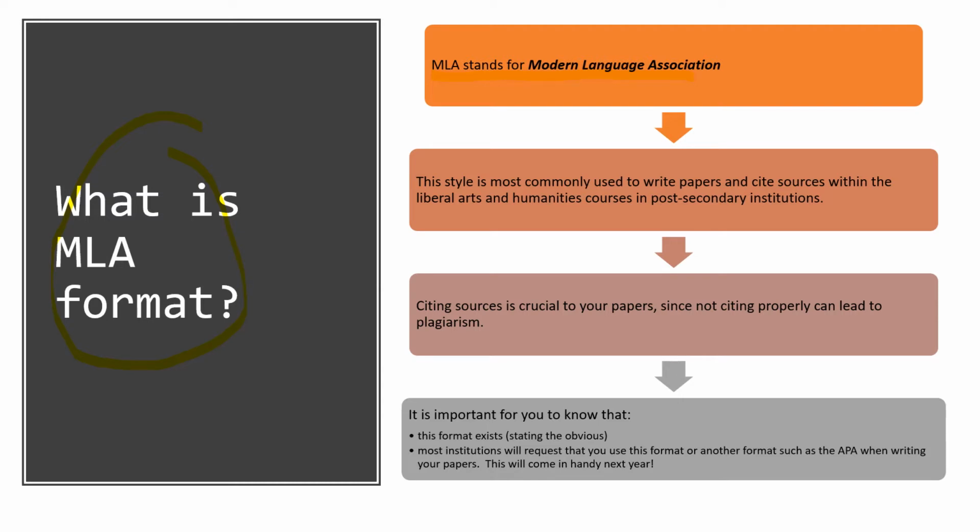This style is most commonly used to write papers and cite sources within the liberal arts and humanities courses in post-secondary institutions. Citing sources is crucial for your paper because if you don't cite properly, you can lead to plagiarism. Plagiarism, it's hard to say, especially when I just had popcorn. So you don't want plagiarism, especially in post-secondary education. All right, so that means giving credit to people that you've read. So don't steal ideas.